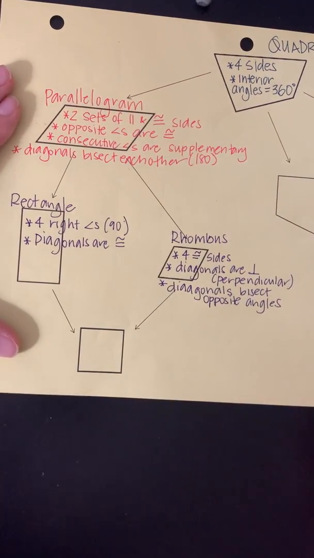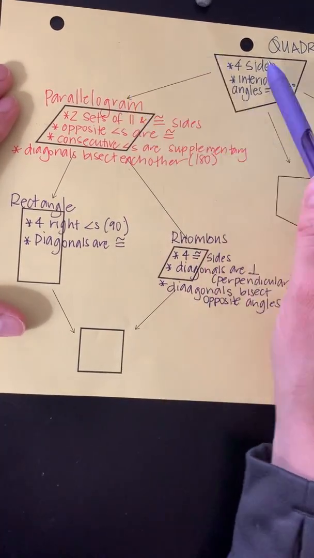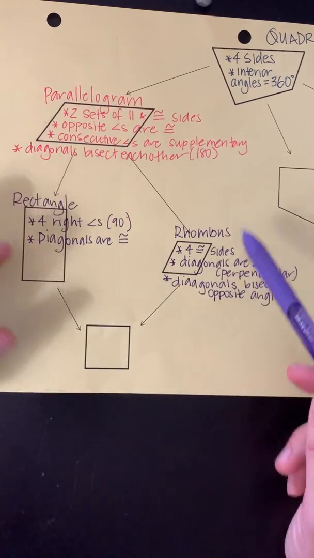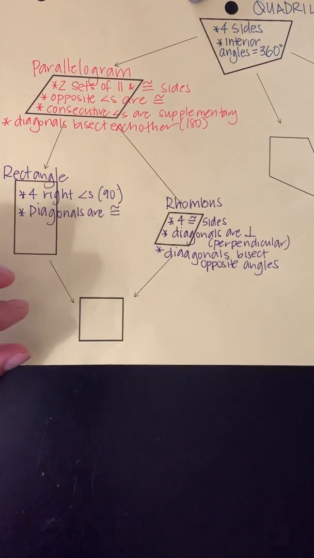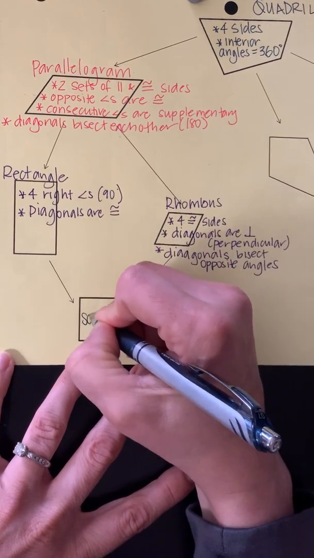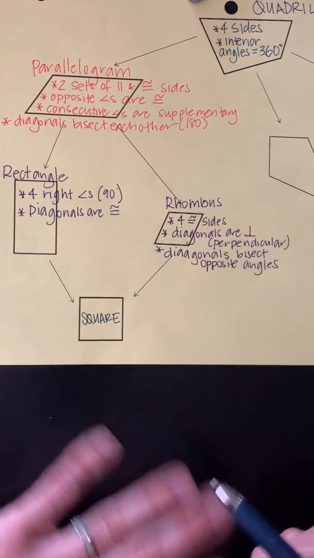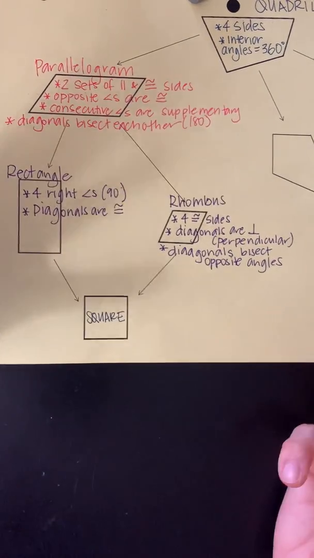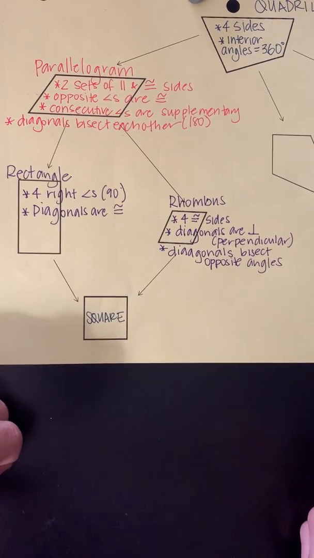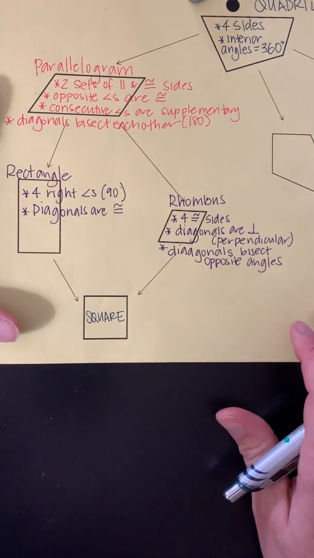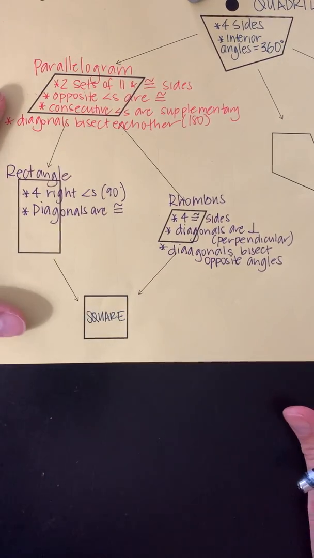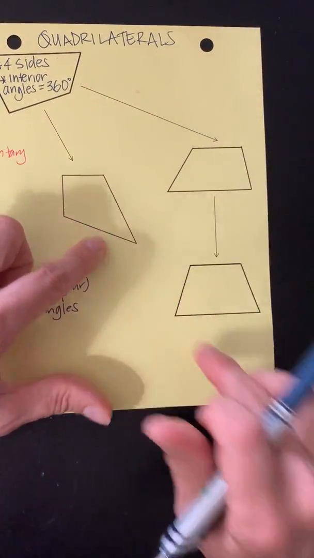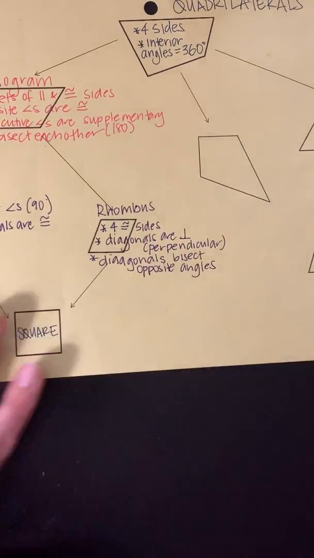So now looking at this quadrilateral chart: quadrilaterals hand down their properties to the parallelogram, which passes them to the rectangle and rhombus, and those both point to the square. For the square, I don't have to list any other properties because everything listed above applies — all of the above apply. I'm going to pause the video now to cover the second half of the page, which is the kite and the two trapezoids, just to keep this video a bit shorter.